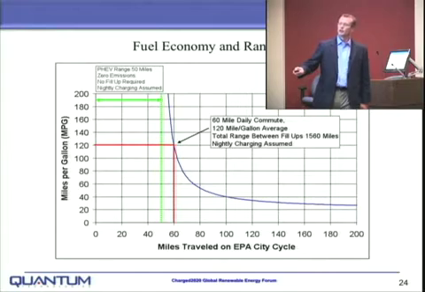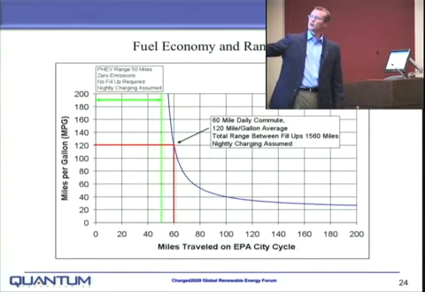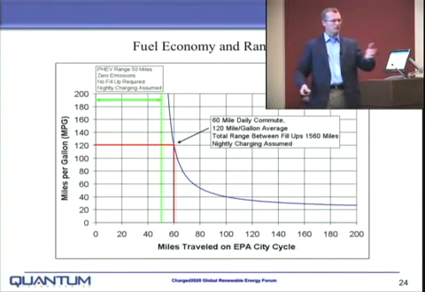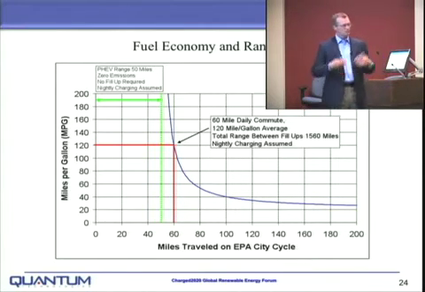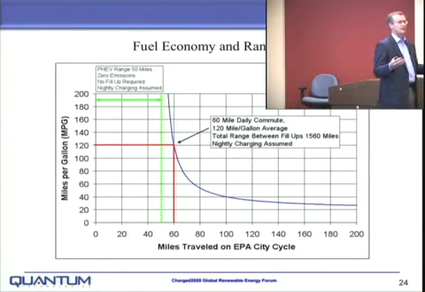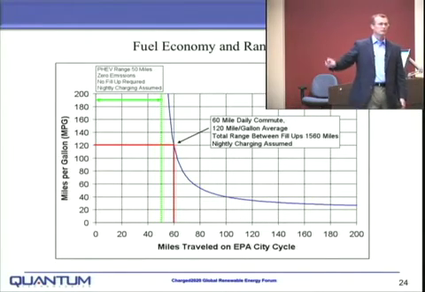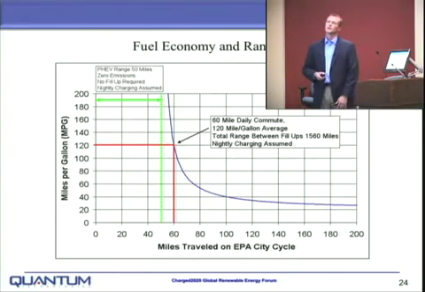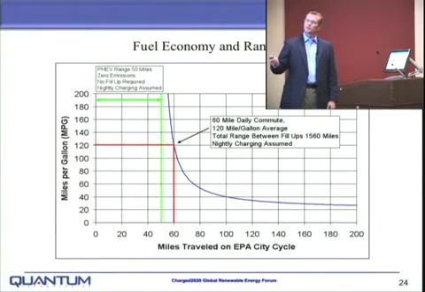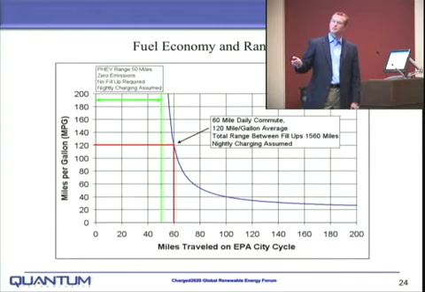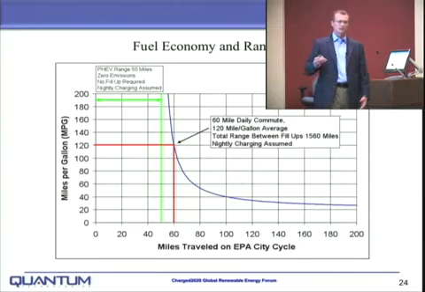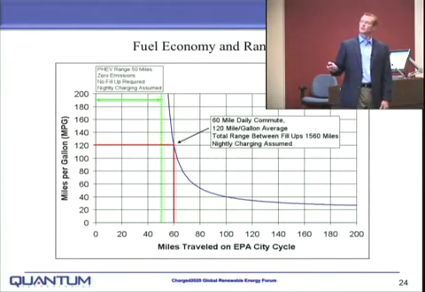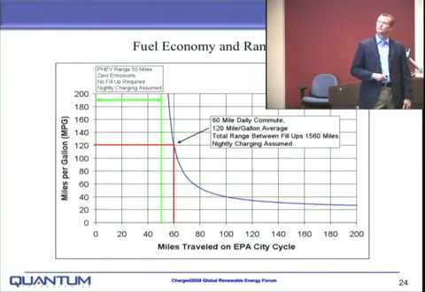Because, for example, if this green line represents 50 miles, let's say you've got an EV that'll go 50 miles on a charge, and you never drive more than 50 miles in a day, 25 to work, 25 back, you recharge it, theoretically never turn your generator on, you never use any gas, you're essentially getting infinite fuel economy, right? You're driving all those miles and using no gas. As soon as you go beyond 50, those next 10 miles, you need your gasoline engine. Well, now you've gone 60 miles, but only 10 of it is on gasoline. The first 50 were all electric, right? So when you do the math, say you come up with about 120 miles per gallon.